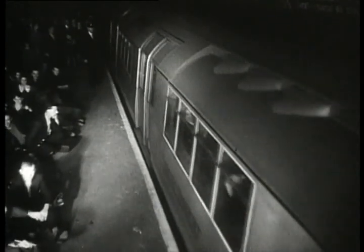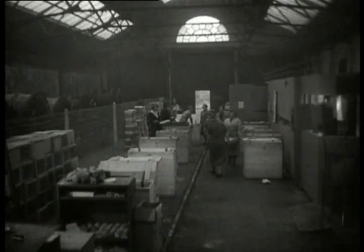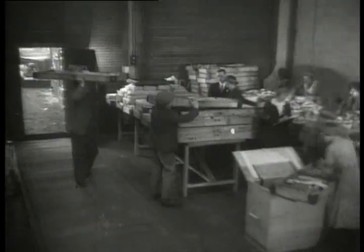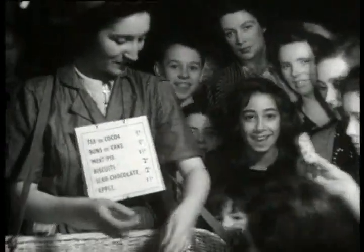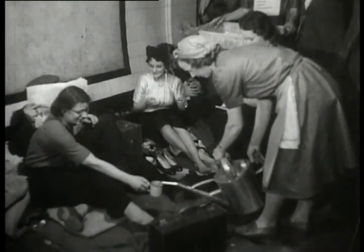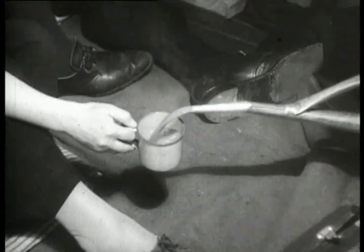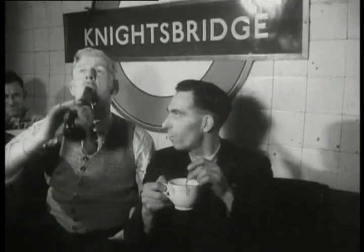The 130,000 people who slept every night in tube stations raised a good many problems. They got there early and so needed something to eat long before bedtime. London Transport established six depots where food was received and prepared for dispatch to the station canteens. The trains carried women of the underground catering service that provided refreshments for the thousands of Londoners sheltering on station platforms. The London Underground had one of the most efficient catering establishments — a total of over 75 which the catering department looked after.